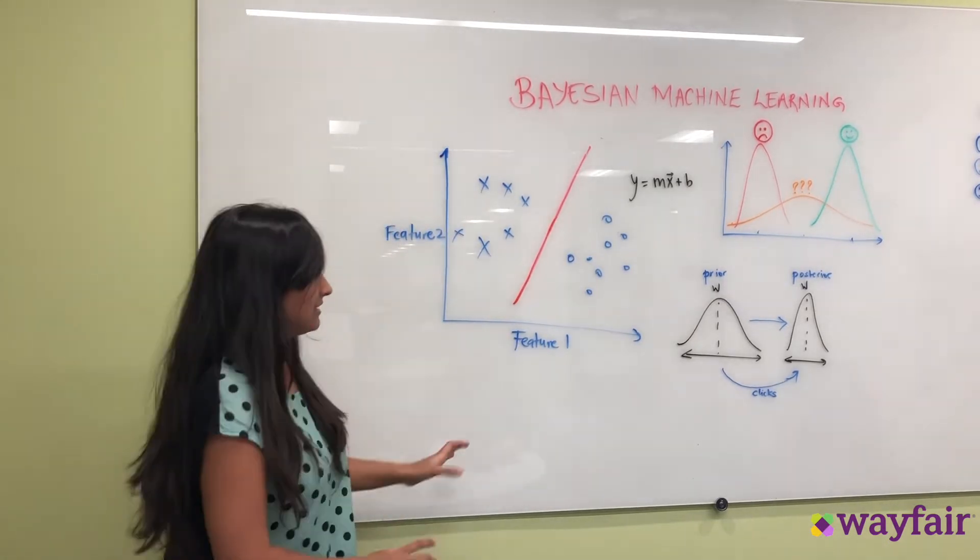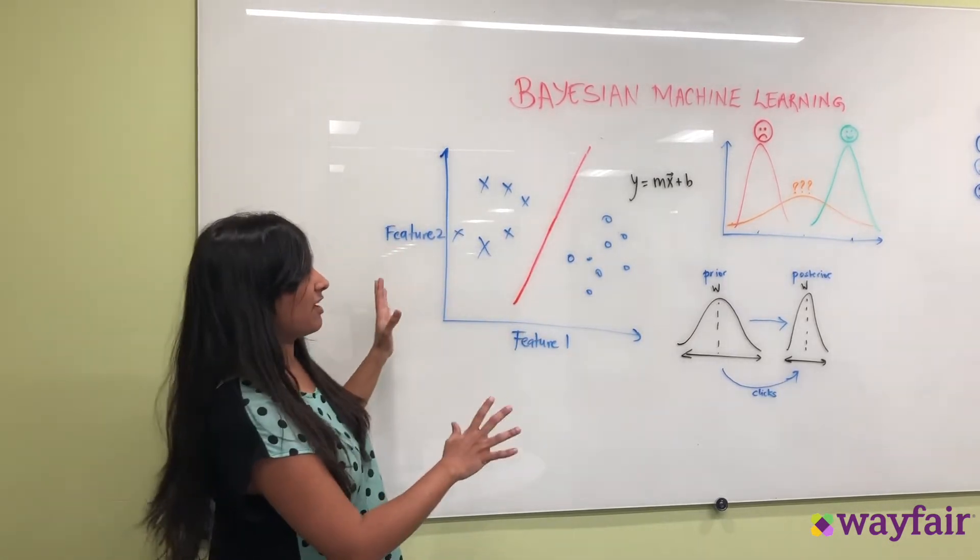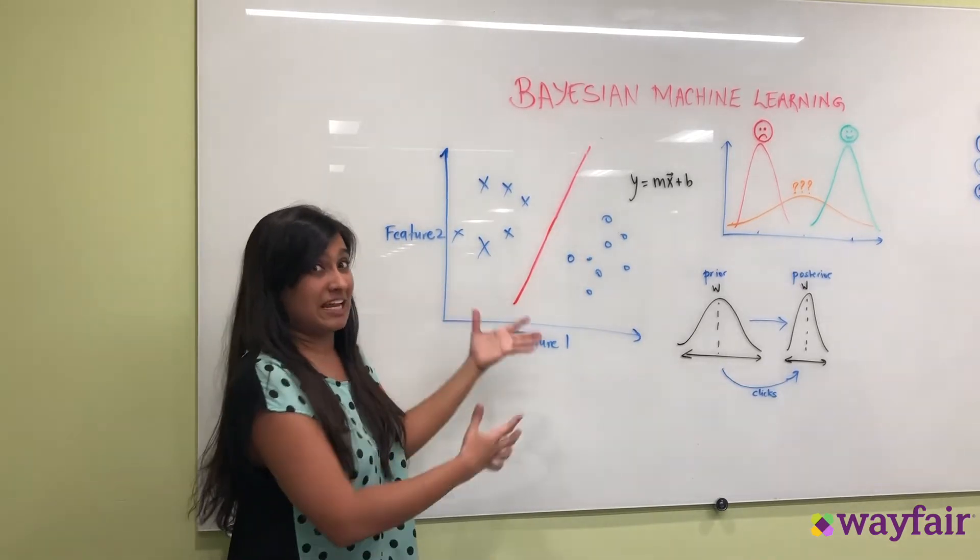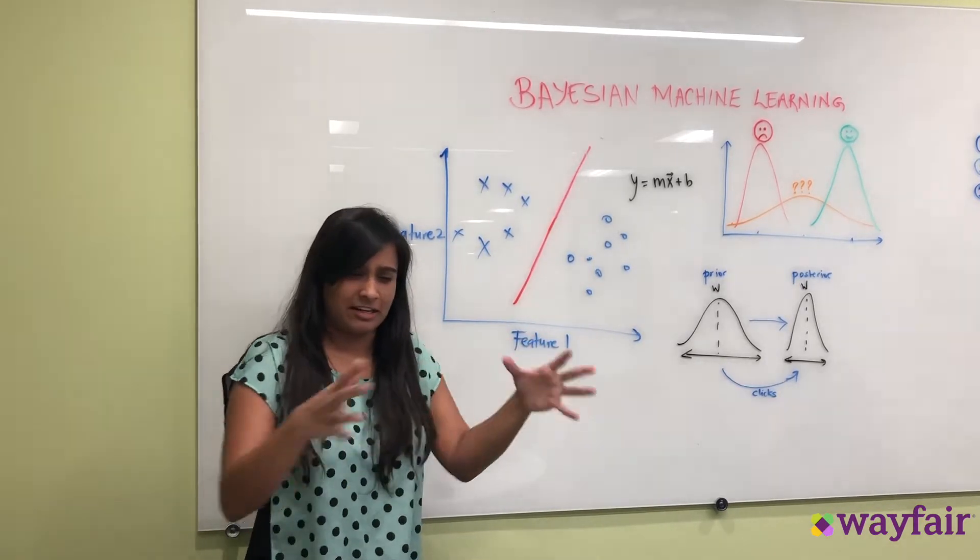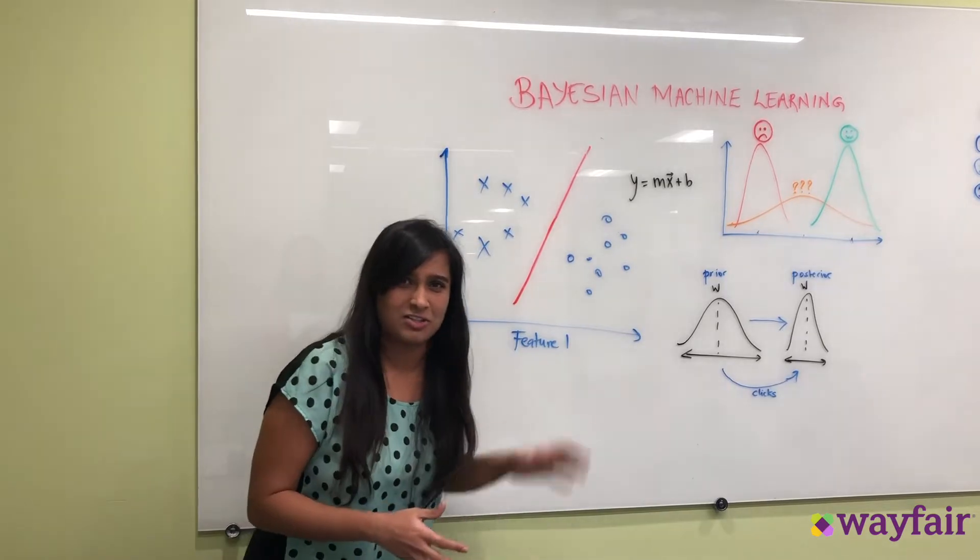And we can look at this and say let's try to build a classifier that on the basis of feature one and two will be able to tell you the next time you see a product in a little box whether it's a hot dog or not just based on its features.